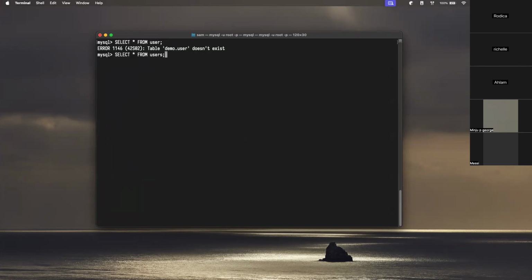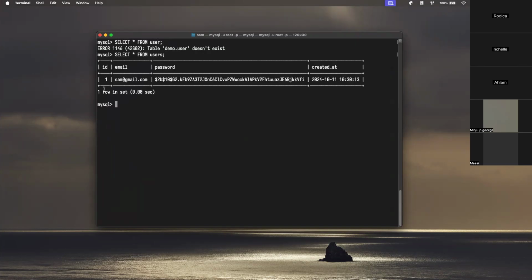As you can see, I have ID 1, I have the email, I have the hash password, and I have the date when it was created. Whenever I create the user, because I'm using the query, I've connected to my SQL, it will automatically be saved in my database. Simple.